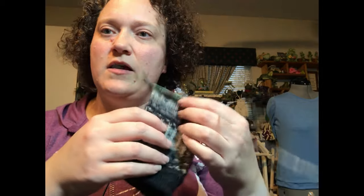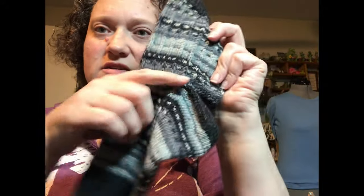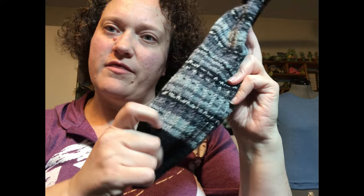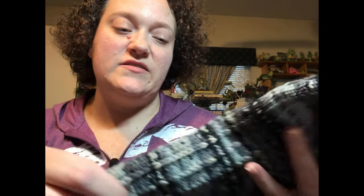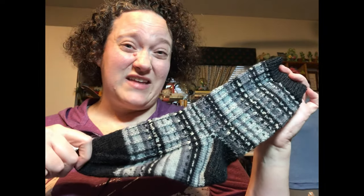I'm using my David Rose stitch marker just to keep track of the first round. This is a slip stitch pattern — you do your cast on and ribbing like normal, then a simple repetitive slip stitch pattern that gives you a nice ridge. Once you complete the heel, the bottom of the sock switches to a nice flat fabric so you're not walking on that ridgy pattern, but the top continues all the way down to the toe. The pattern comes in three sizes — small, medium, and large — and I did the large.